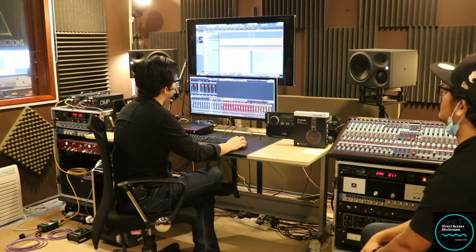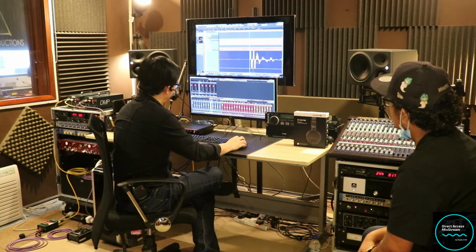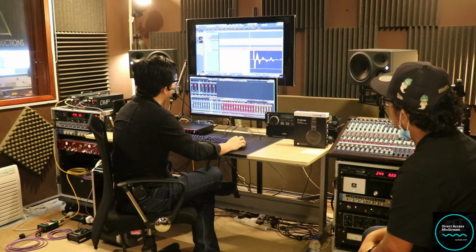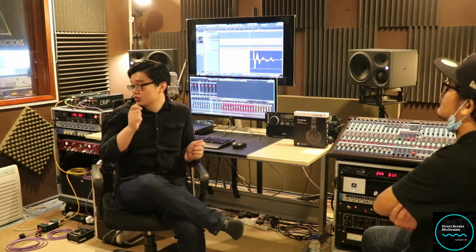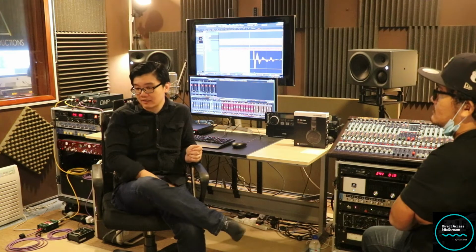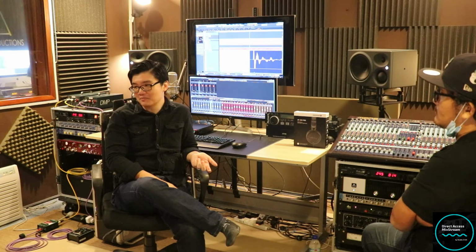or sometimes more lah, right? Sometimes it can take up to half a day if it's really, really complex. That's also a reason why a lot of the thrash metal, death metal, and all that kind of stuff, they use programming because, to be honest, the drummers simply cannot play to that level of perfection, lah, right.